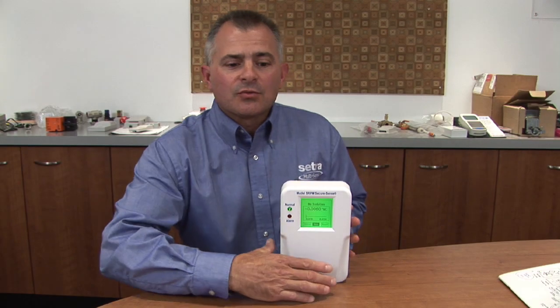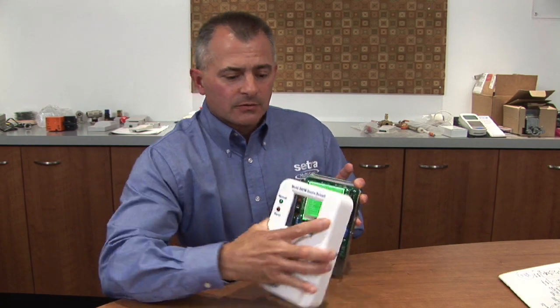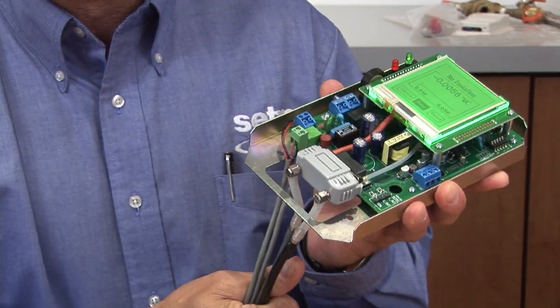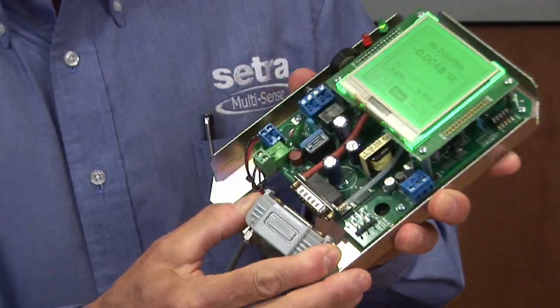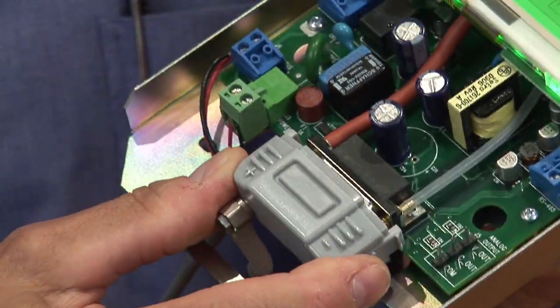I just wanted to show you some points of installation for Setra's SRPM room pressure monitor. First, you'd remove the cover. Installation would come through a junction box with your pneumatic and electrical lines. You have a removable process head for you to be able to add your pneumatic lines to it.